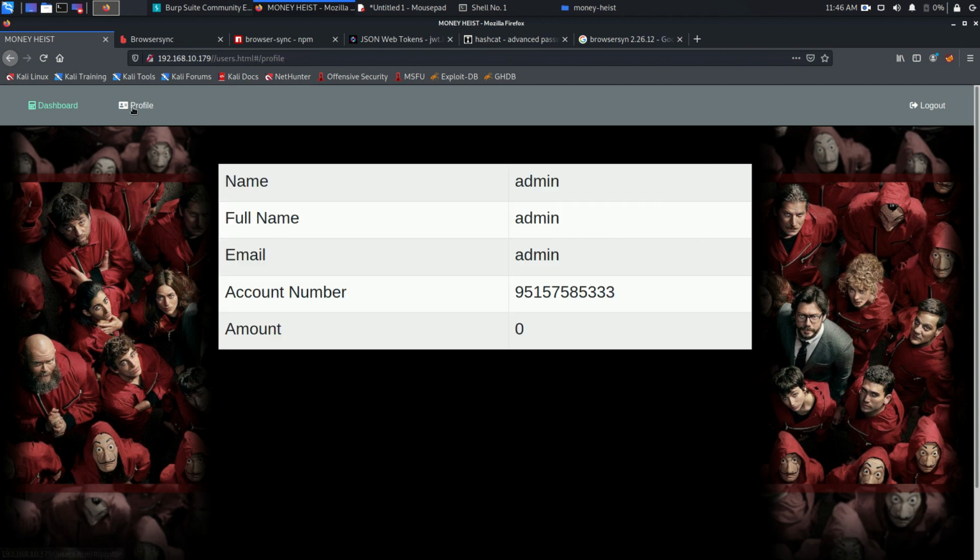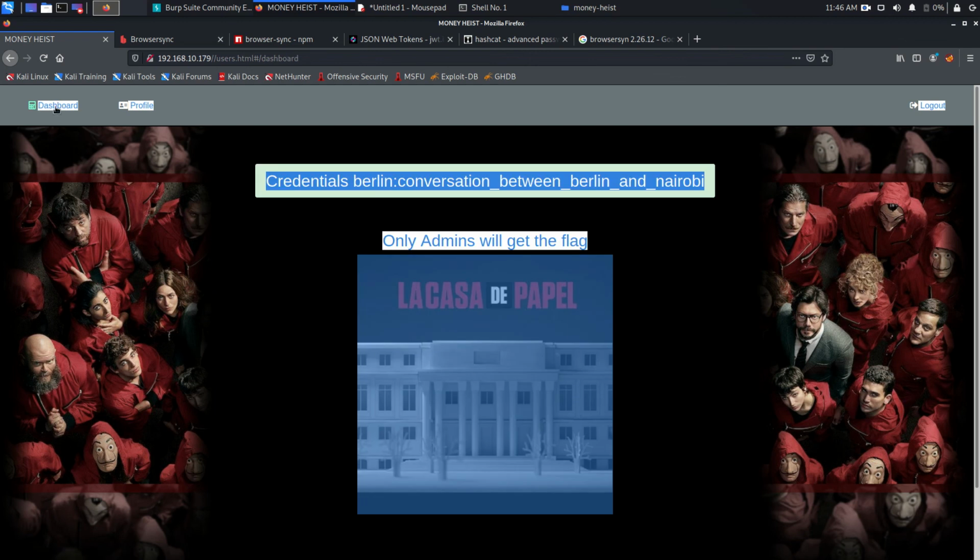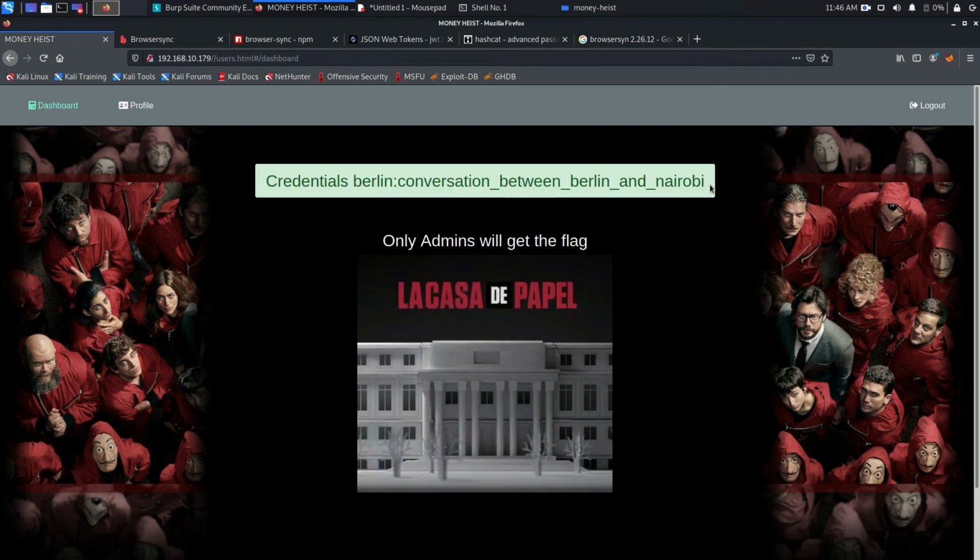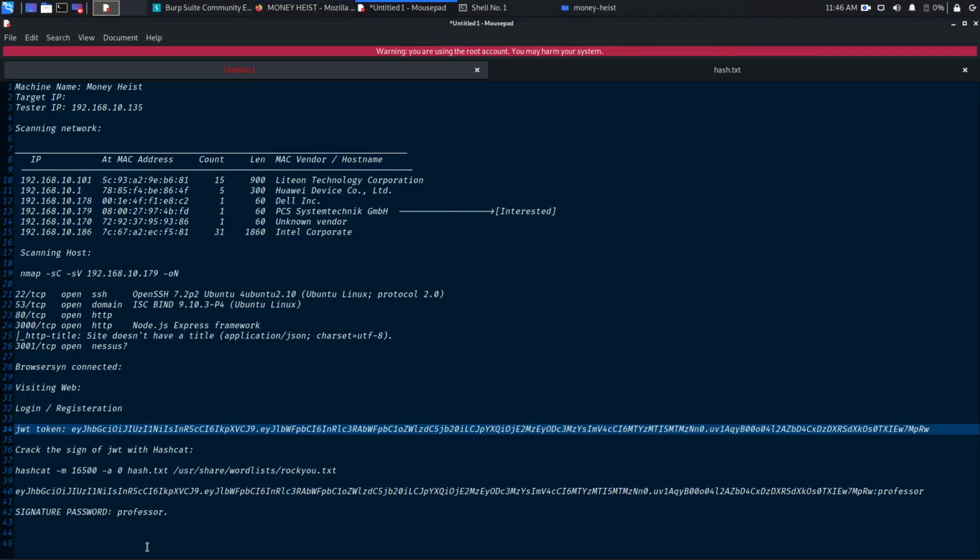So if we go here, we can see we are admin. This is the account number for admin. Amount is 0. We don't need this because now we have this credential. So we take this credential, we copy this and paste it here.